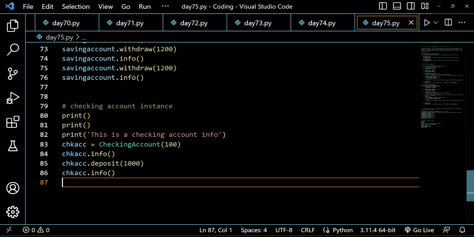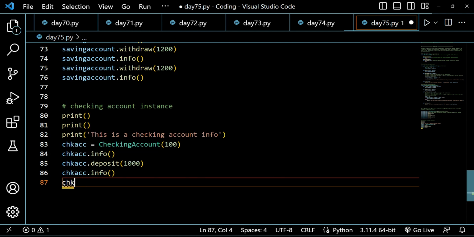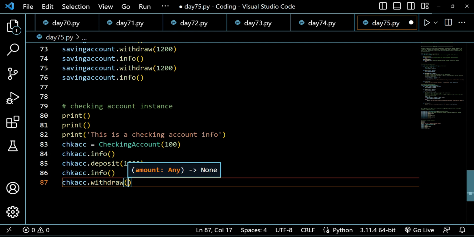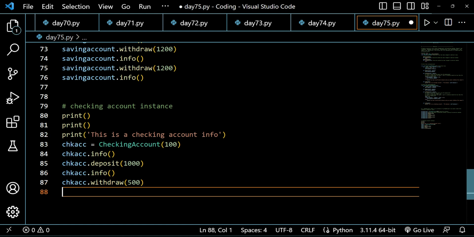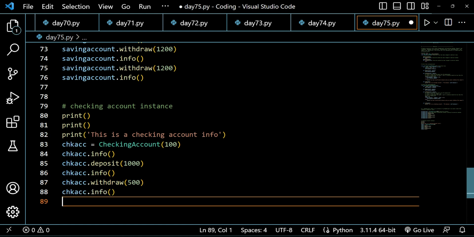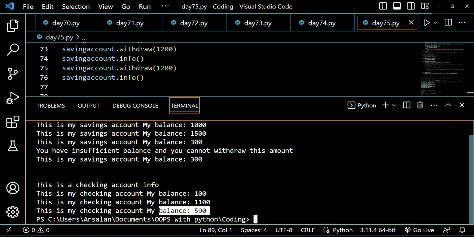And if I run the withdraw method, chk acc dot withdraw, let's say I want to withdraw 500, so 1100 minus 500 plus 10, it should give me 590 something. Let's see. Yeah, it's giving me 590.